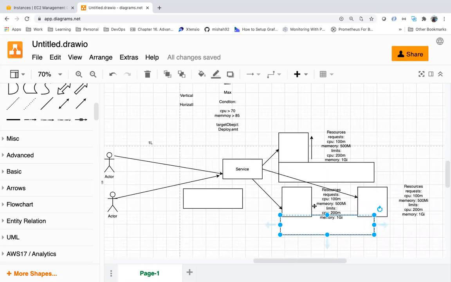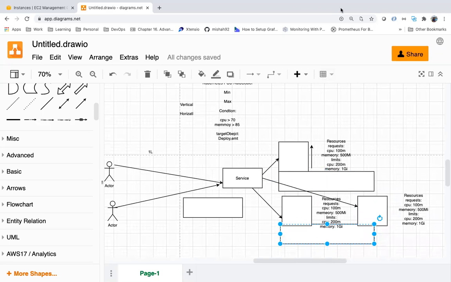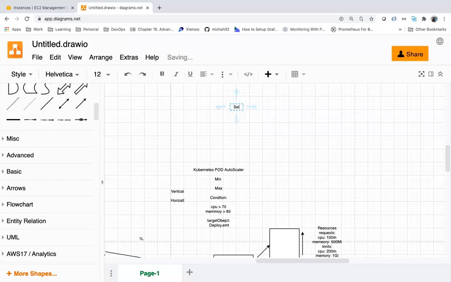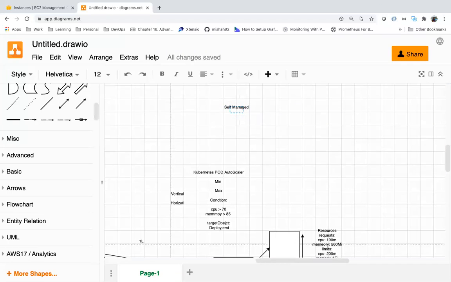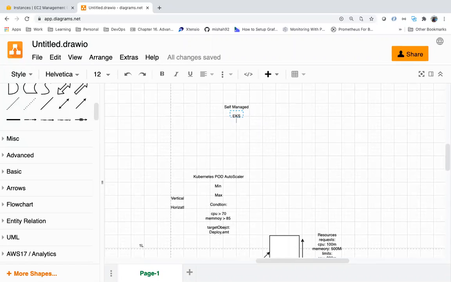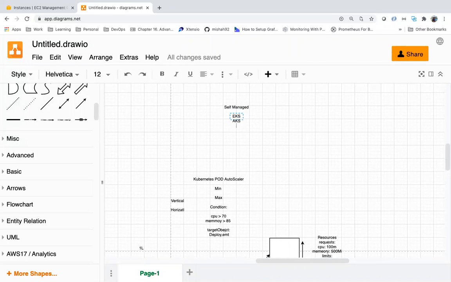Cluster scaling, I mean infrastructure scaling. We will see what is the problem with a self-managed Kubernetes cluster. There are different ways to set up a Kubernetes cluster, like EKS, AKS, as we discussed, and GKE, which we already discussed in the beginning.